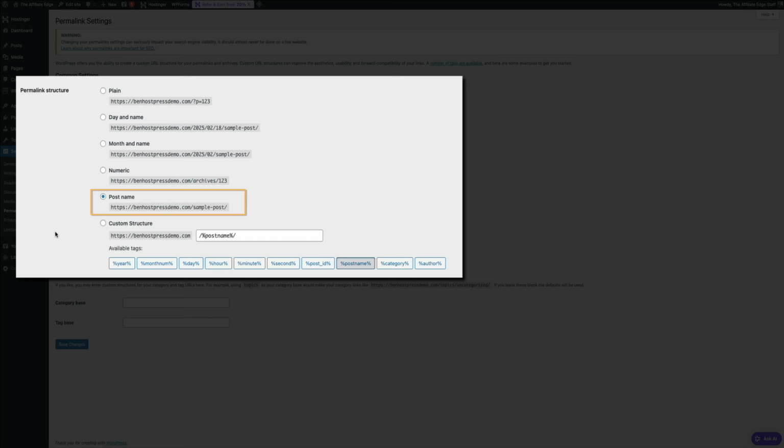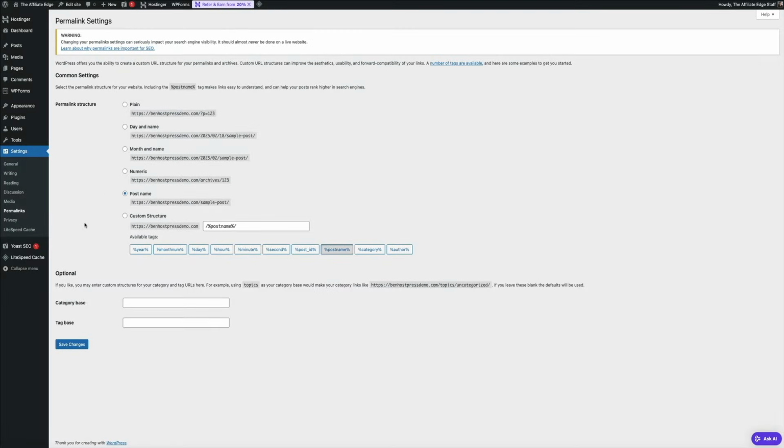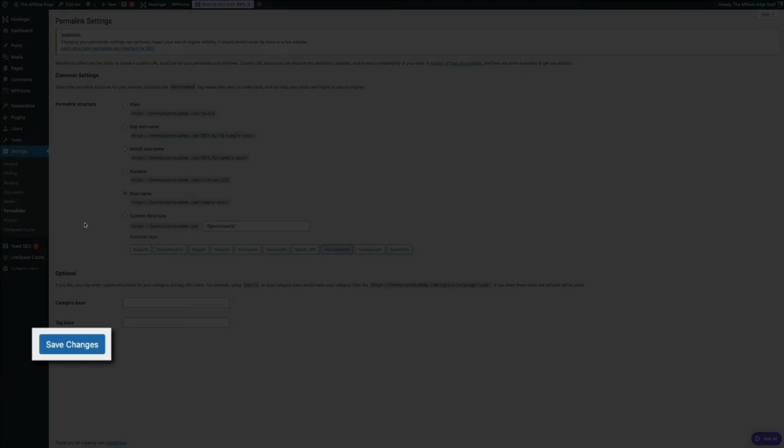This generates a short, memorable, and SEO-friendly URL that's based off the title of each of your blog posts and pages. And it looks like Hostinger has selected that permalink setting for us, which is great, but I still recommend checking this to ensure that your links will be optimized for the search engines. So, again, I recommend using the post name permalink, so make sure that one is selected. And if you made any changes here, don't forget to click the save button.